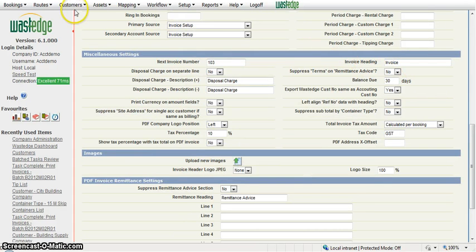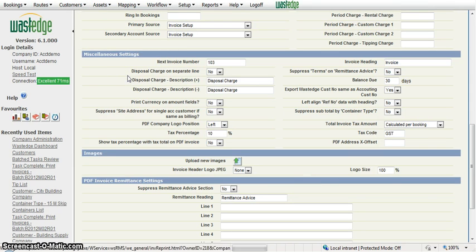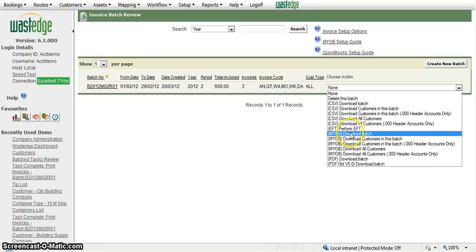Okay, now we're just going to hop over to the invoicing section, which is where you download your MYOB formatted customers and invoices. You can see here we've got a few options here. So the concept here is you always download and import your customers, which you could have potentially a few new ones at each week or each month. You want to get them into your accounting package before you import your invoices.